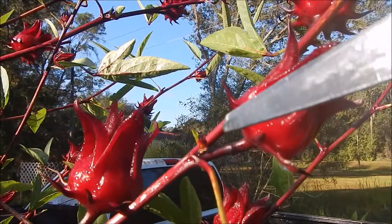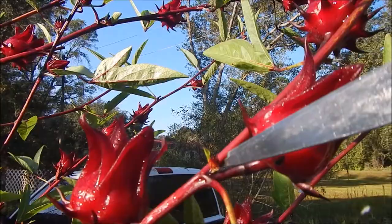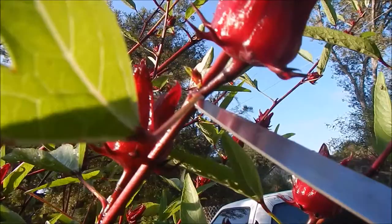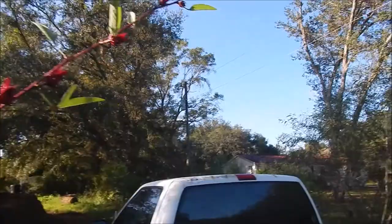So I'll cut it at the base. And then you can already see it's already producing new flowers. So you don't want to rip them off. You don't want to twist them, because you can harm or kill the next one growing. So what I'm going to do is I'm going to go ahead and get this set up. Oh, there's another flower. They're so pretty.